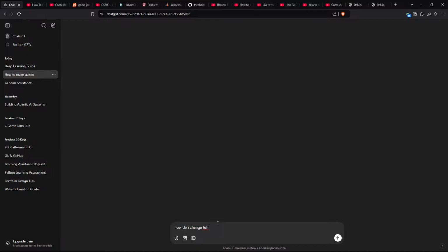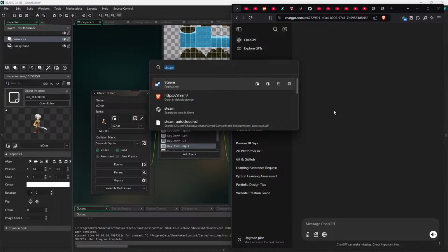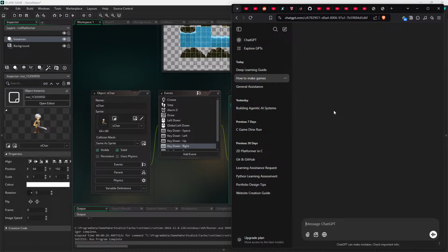Change the sprite animation. Is it working even? Yeah, it's just not working. I'll just use my own offline hosted ChatGPT, which would be in my terminal, I guess. Terminal.